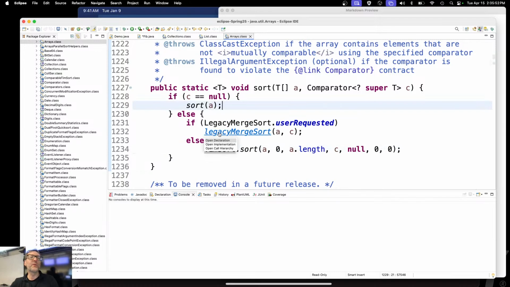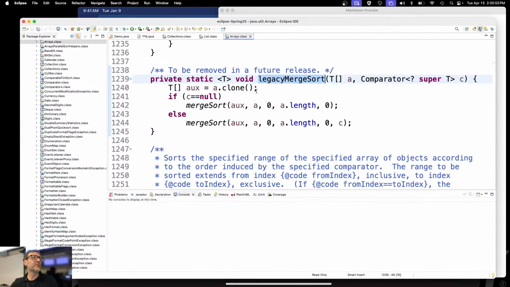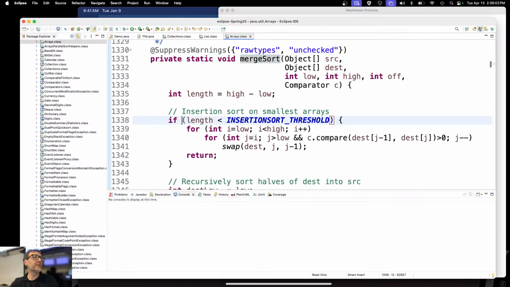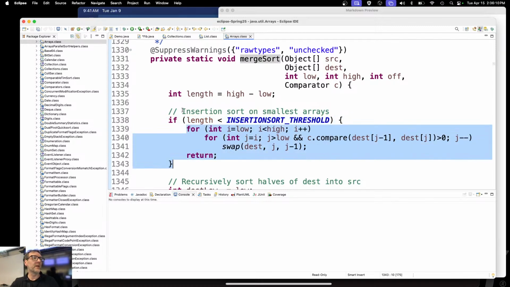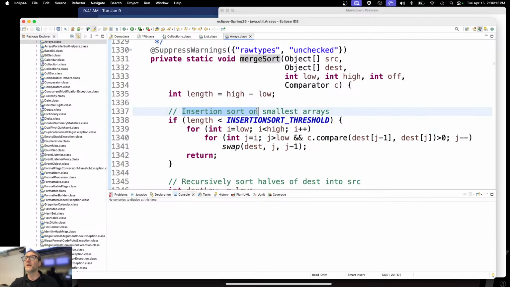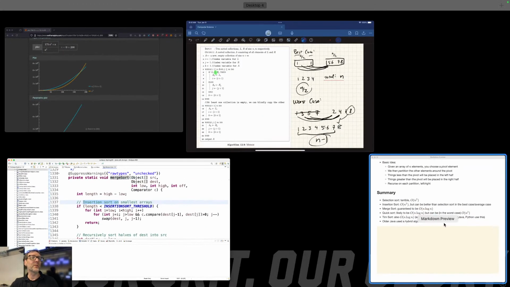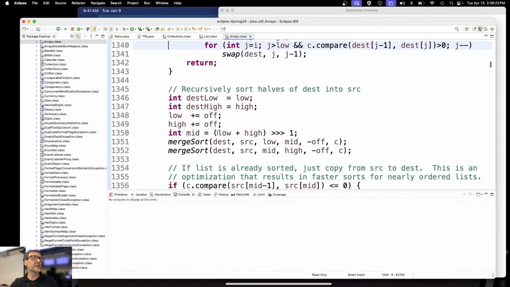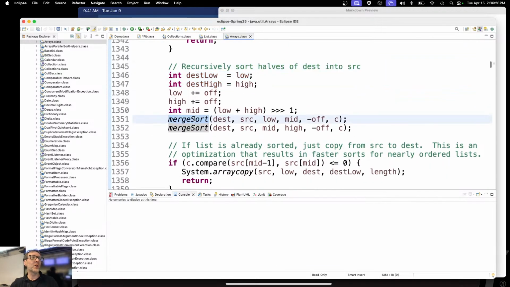What were they doing before they introduced that? This one, there we go. If the length is below a certain threshold, in other words, if the input size is small enough, we do this thing right here. And the comments tell us that that is insertion sort, the slow sorting algorithm, the n squared algorithm right here, but that is good in practice. Otherwise, it recursively sorts all those halves, calling itself recursively, there's merge sort, until it gets down to that cutoff point.